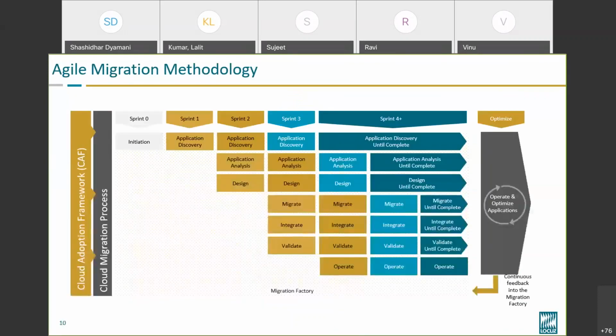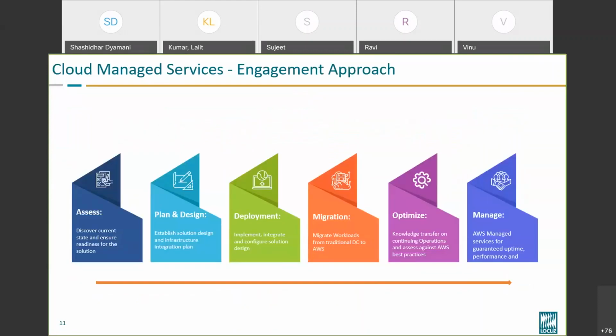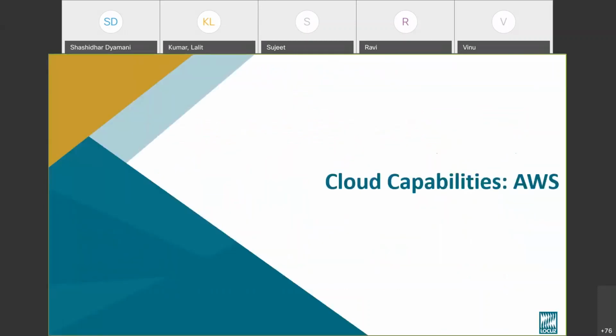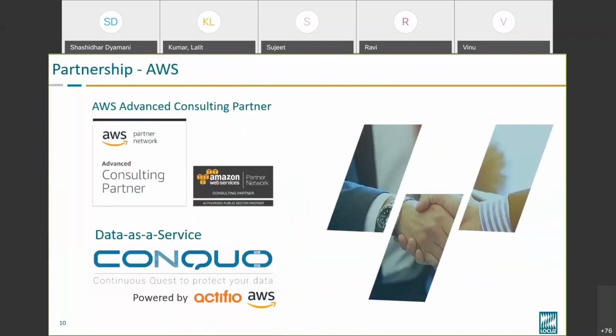And as a partner, over a period of time we developed our own methodology when it comes to migrating to the cloud, and how the engagement approaches work. And this is our partnership with AWS.